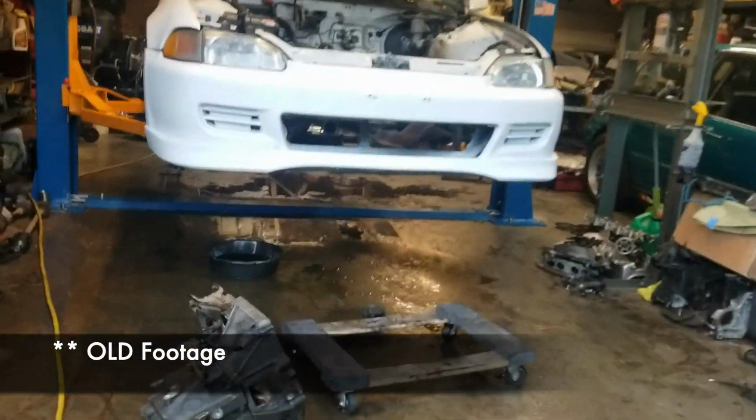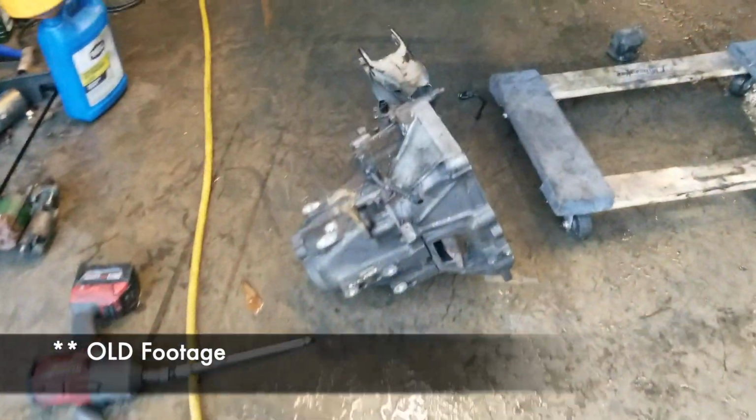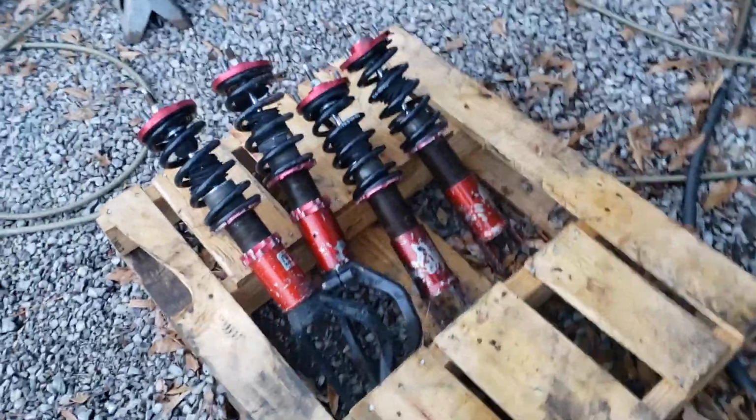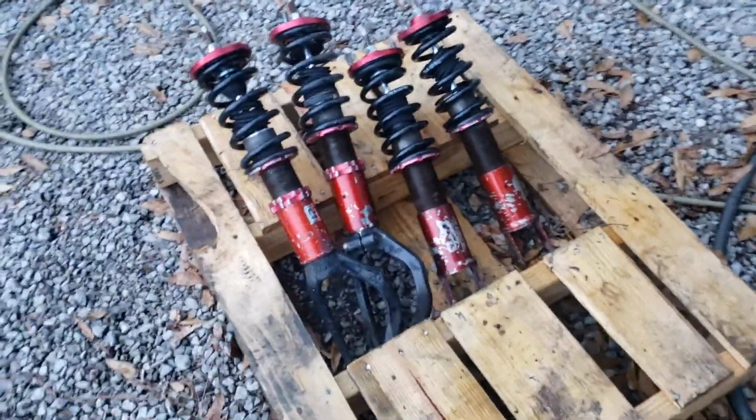So now I've got to sell the transmission. Well, it's spoken for. The guy just hasn't come to pick it up. And the engine bay is empty. Also, we've got some used coilovers that I bought, and got some camber kits, an upper control arm camber kit, whatever, and the rear camber kit. So that's where we're at with this.